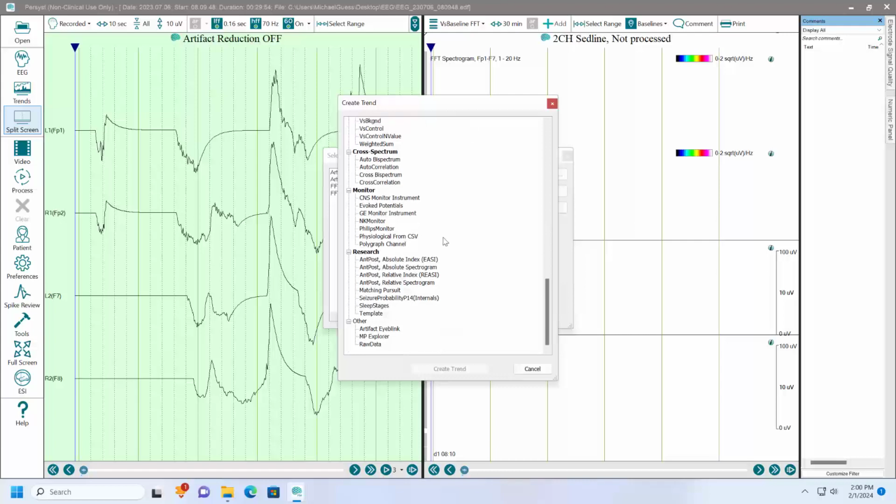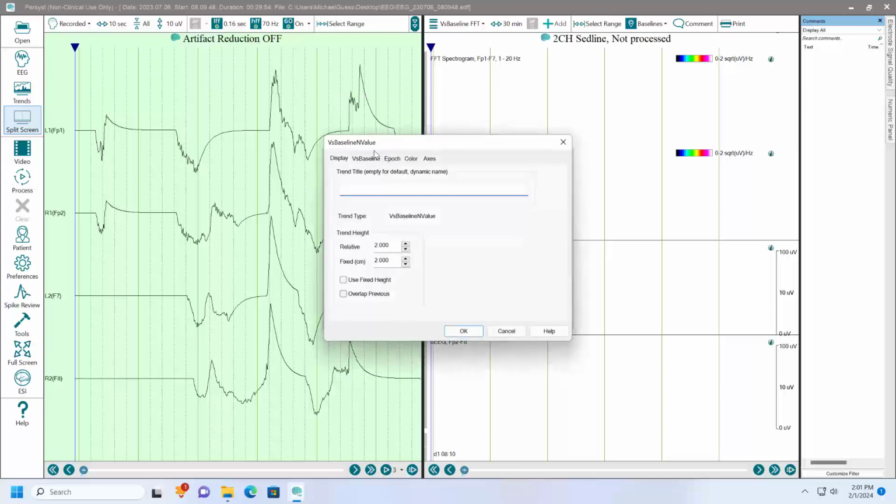Now in the research one, we do include additional ones, versus control and value. Not in the clinical one. In the clinical one, we use versus baseline and value. What's the n value? These will be three-dimensional versus baseline trends for spectrograms, whereas versus baseline is for two-dimensional trends. For instance, heart rate, if you wanted to get statistical changes from that, or another single value trend that's just two-dimensional, that would be versus baseline. This is for spectrogram. So I'm going to create trends, and we'll see what this is doing in a moment.